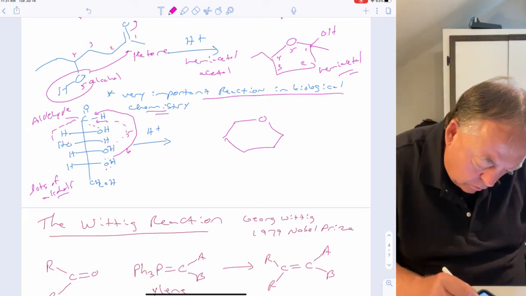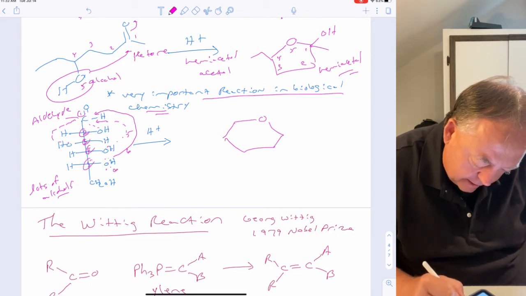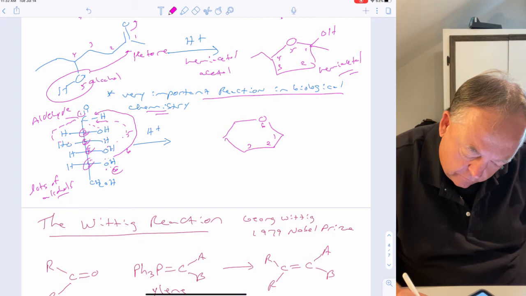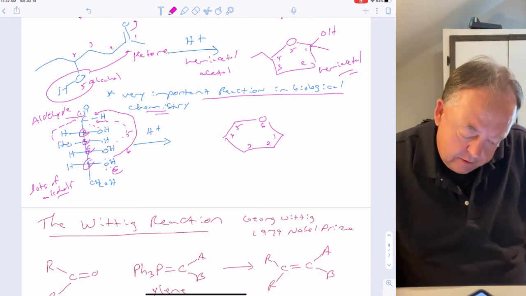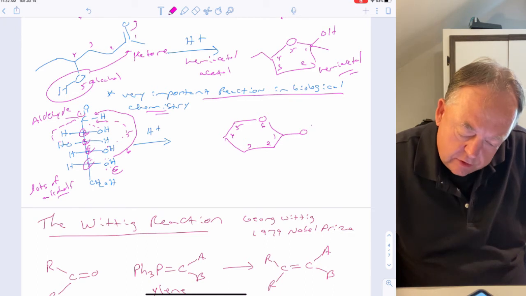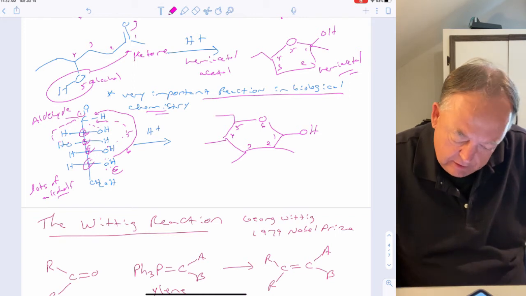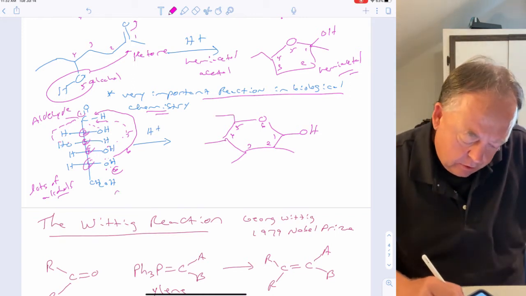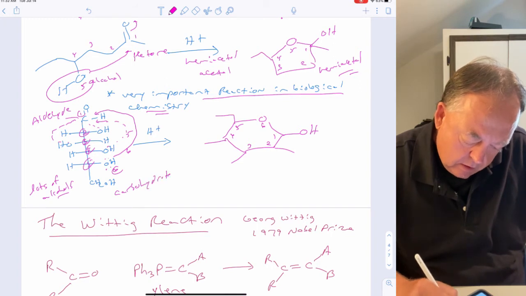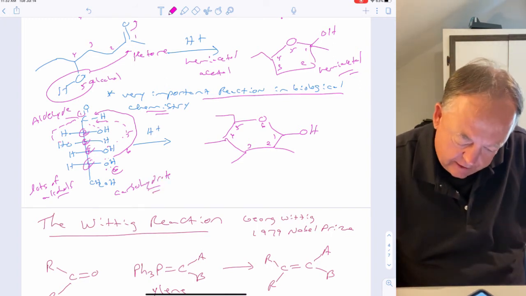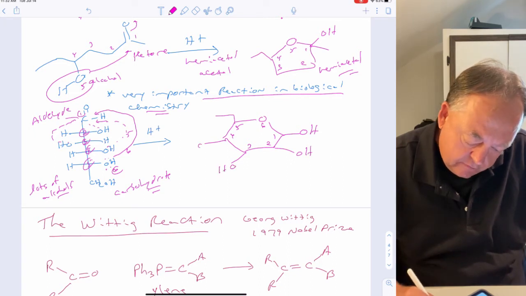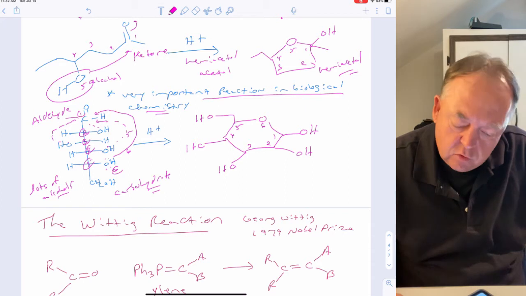Okay, so if this is carbon 1, 2, 3, 4, 5, and that oxygen is 6, so 1, 2, 3, 4, and 5. Okay, so the C=O becomes an OH, and we won't worry about the stereochemistry here. When we get to the carbohydrate chapter, because this is a carbohydrate, then we'll worry about the stereochemistry. So for now, 2 has an OH, 3 has an OH, 4 has an OH, 5 has the oxygen 6, which became part of the ring, and it's got this CH2OH on it as well.